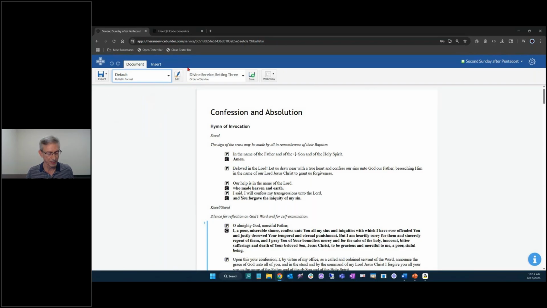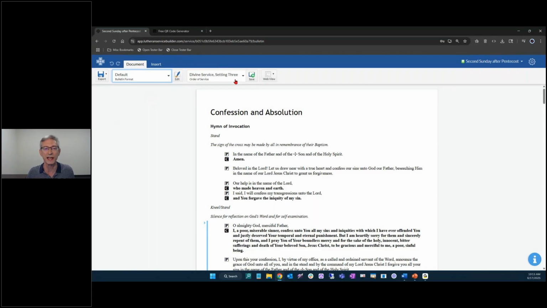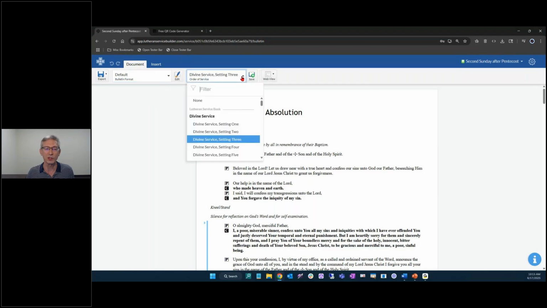Next to that then is the order of service that we had in our service plan, so Divine Service Setting 3. At this point, if you've chosen Divine Service Setting 3 and then suddenly realized Pastor wanted to use one of the other divine services instead, you can still change that order of service right from this window. Click on the drop-down list, and then you can scroll through all of those orders of service that we saw yesterday during the service plan session.